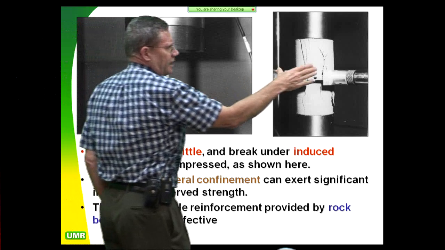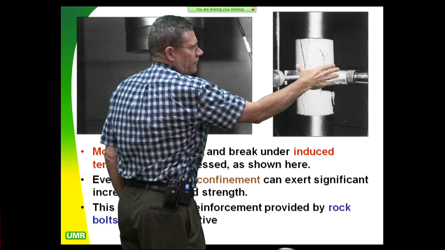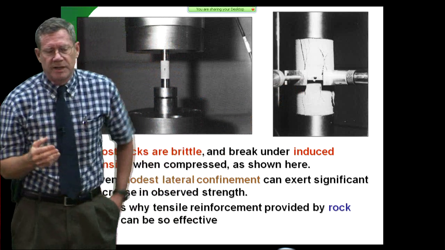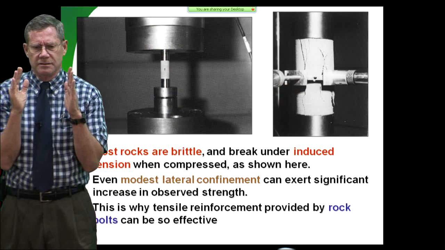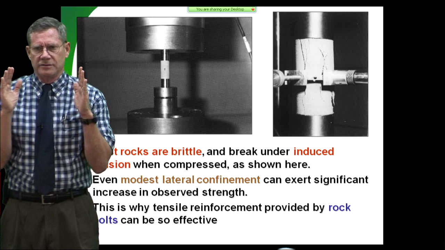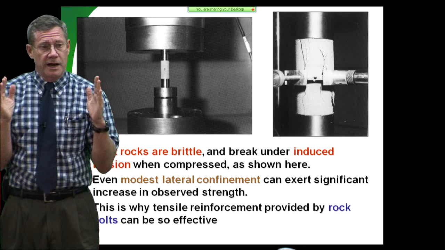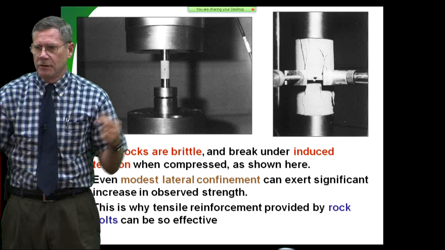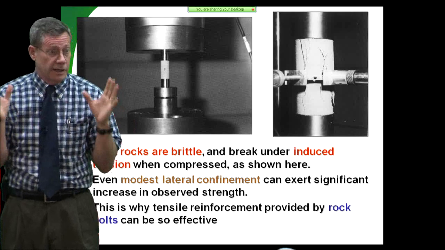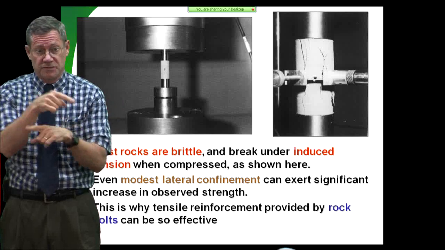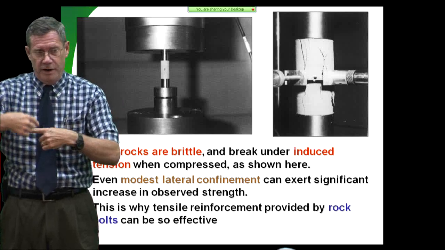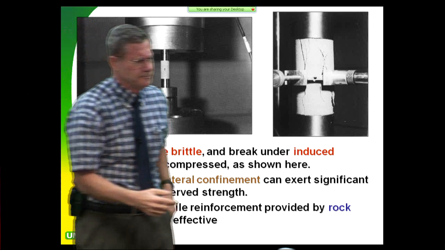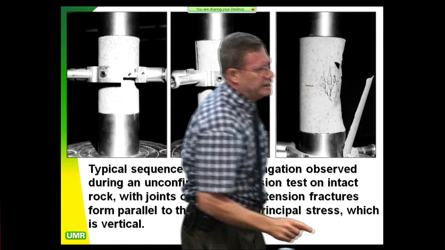If I put my hand around this thing, or if I put a rubber band around it, it made a huge difference, because that limits the ability of the rock to dilate. This is why when you go underground and they have a room and pillar mine, they're wrapping the pillars with cables, or they're putting rock bolts through them. You're going to get a lot of bang for your buck putting in just three rock bolts 60 degrees apart, and then putting big plates on and locking it down. Big, big impact.